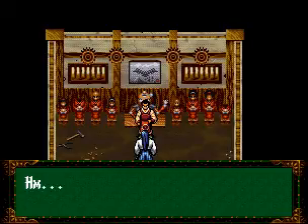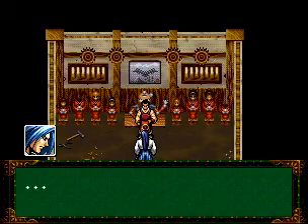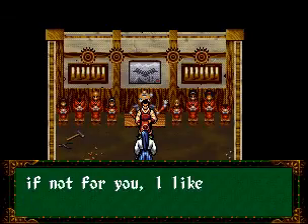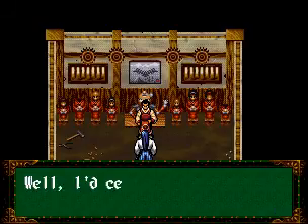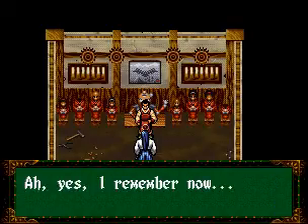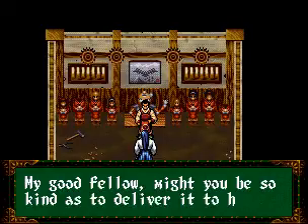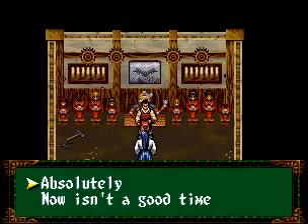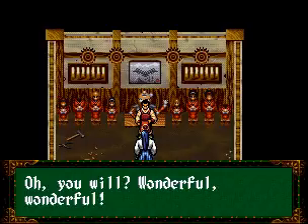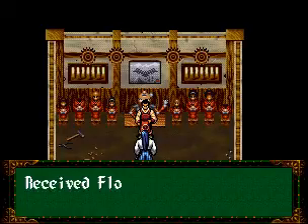You mean Kei? I've been friends with the Odagiris for a long time now. It would make sense that Kei stopped in to see me, wouldn't it? She spoke of you quite animatedly, she did. And given how much she said, not to mention the fact that if not for you, I likely might not have seen her at all, well, I'd certainly have a hard time not recognizing you. Ha ha ha. Well now. Yes, I remember now. She forgot something when she left. I've been at a loss for how best to get it back to her. My good fellow, might you be so kind as to deliver it to her? Absolutely. Most certainly. I shall see to it that she gets it back. Oh, you will? Wonderful, wonderful. I believe that she said she was going to visit the Ise Shrine. If you leave now, you may be able to catch up with her. Received flower pin.